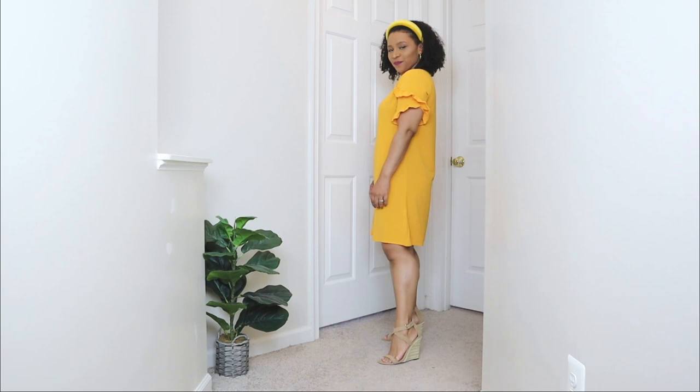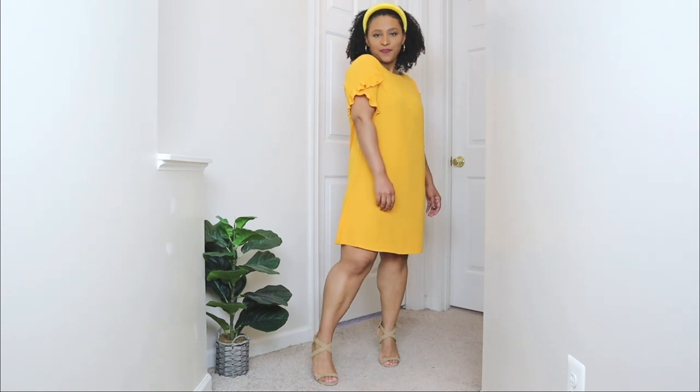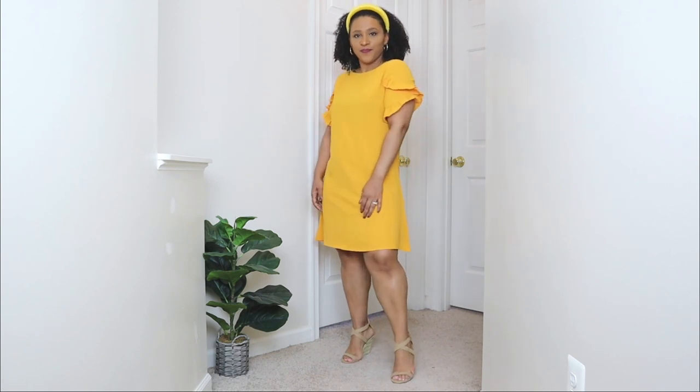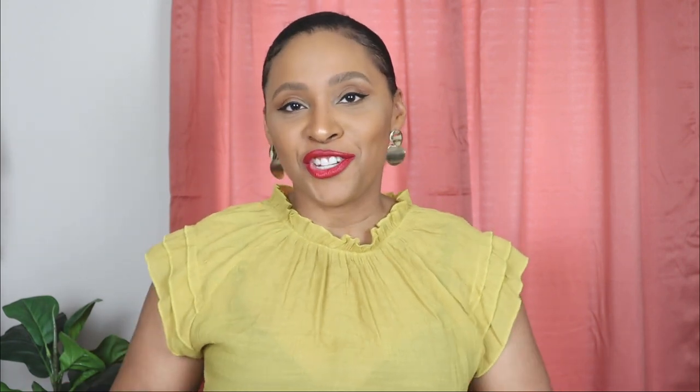And what I really love about this dress is these sleeves. It kind of has like a double layer of a ruffle style to it. I definitely feel like it just adds a little personality to this dress. Since it's in a solid style, I definitely didn't want to show you guys all dresses with print. I definitely want to show you guys solid dresses as well on how to style them for church. Here you can see the solid yellow dress for a church outfit idea.